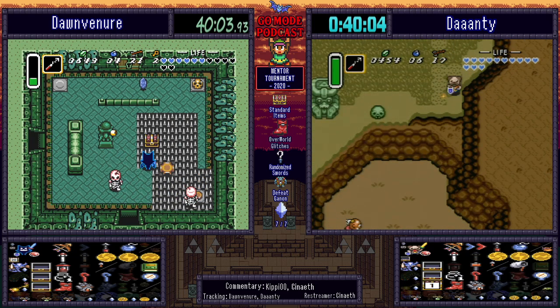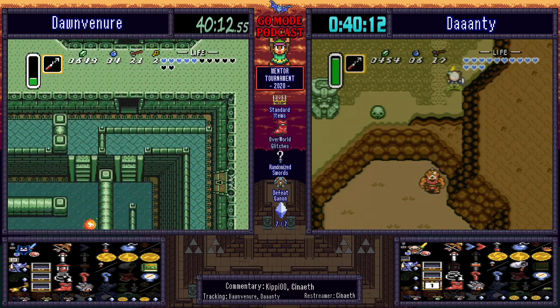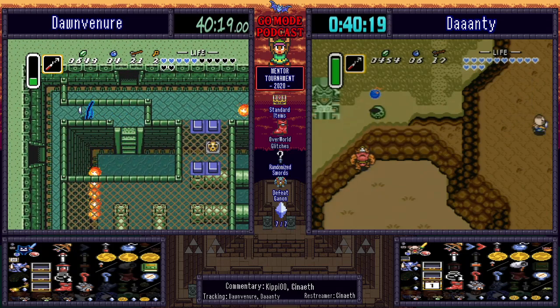not to do it. So for those coming in, Daaanty is going to be doing what's known as a mirror wrap to be able to get into Ice Palace. So he just has to clip up onto this wall. He's going to try to spin peek up here. Gets on top of the wall, on top of the cliff.